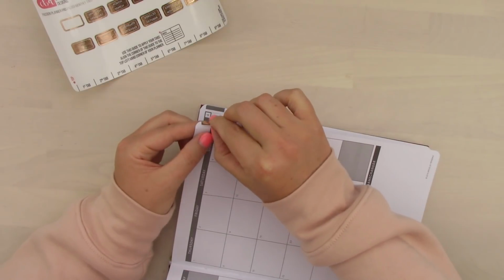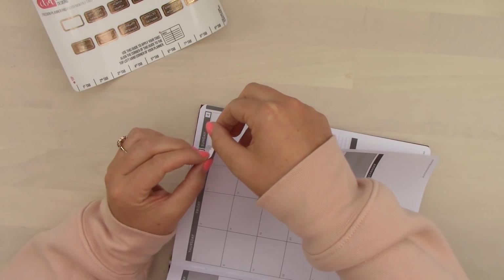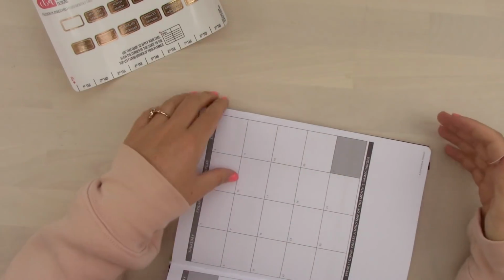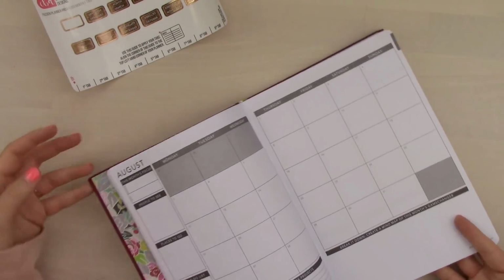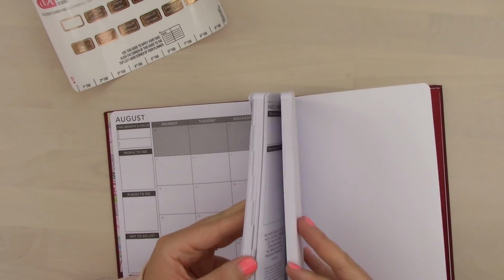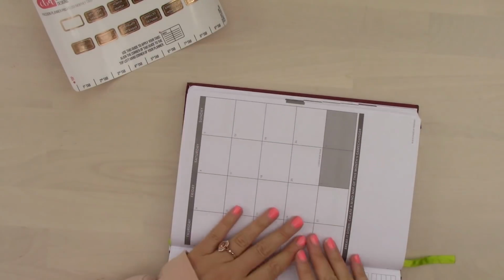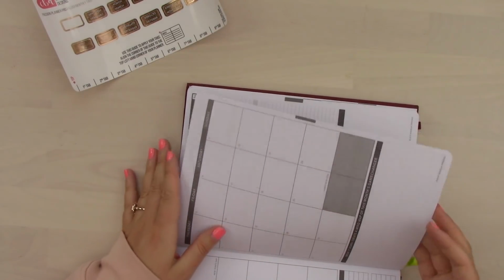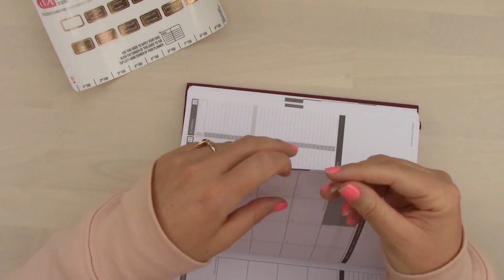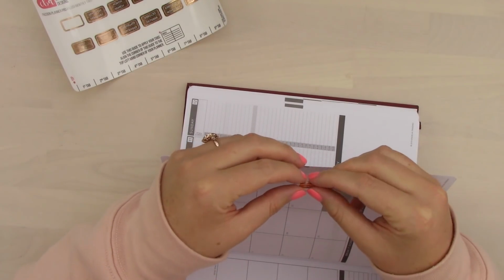Except, you know what I totally did? Put the January tab on, whoops. If you're really gentle, you can peel them off. Since I already have this one stuck, because obviously an academic planner starts in August, I got a little overzealous when I did this. So I'm just gonna jump to January really quick because I have this tab already peeled off. So I'm gonna make my little foldy triangle.